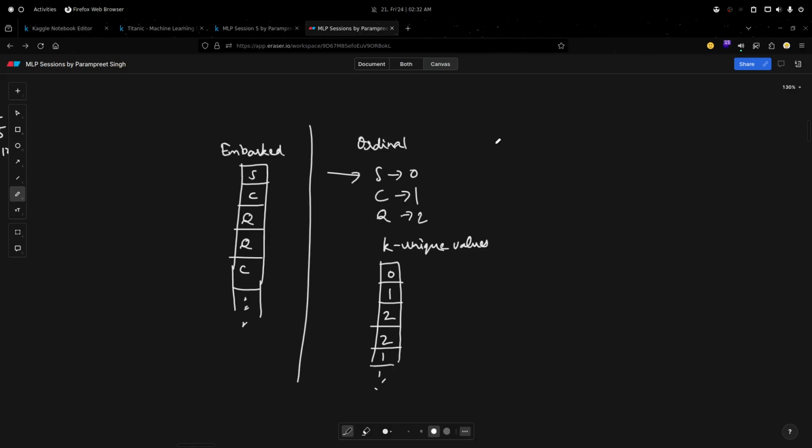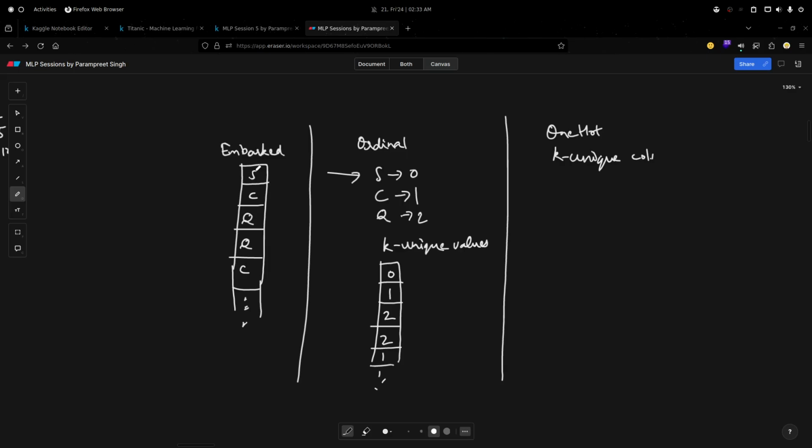Now let's check how one hot encoder works. As the name suggests, it's one hot. What it does is, based on the k unique values, it creates k unique columns.